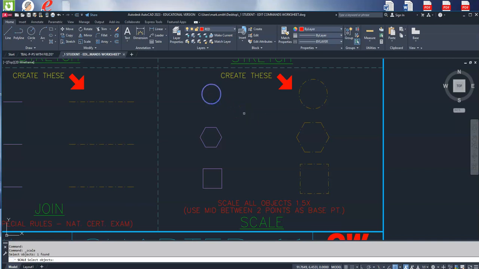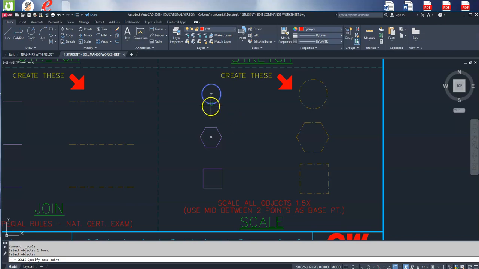So I'm going to do that. And of course you can select more than one object, so it's waiting for you to tell it you're done selecting objects. You can do that by clicking on the right mouse button, or you can hit enter, either way. Now because this is a circle, we can very easily click on the center point because it's asking us to select base point. And the base point is, where do you want to scale this object from?